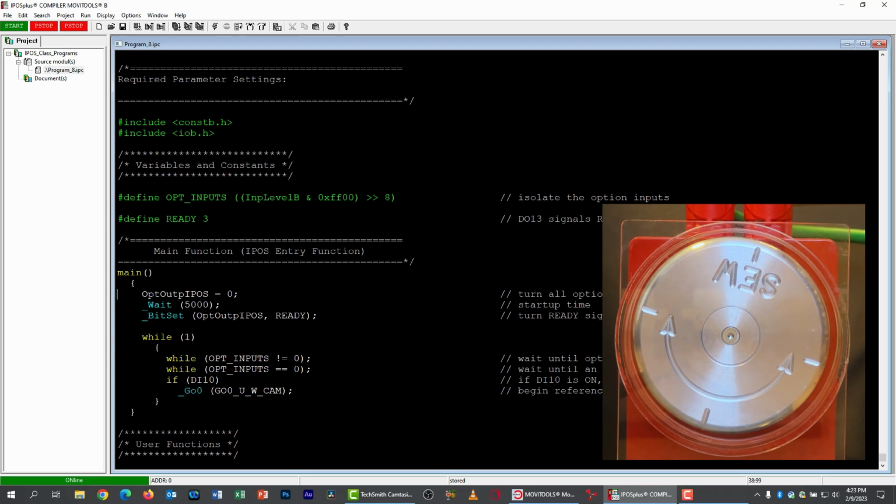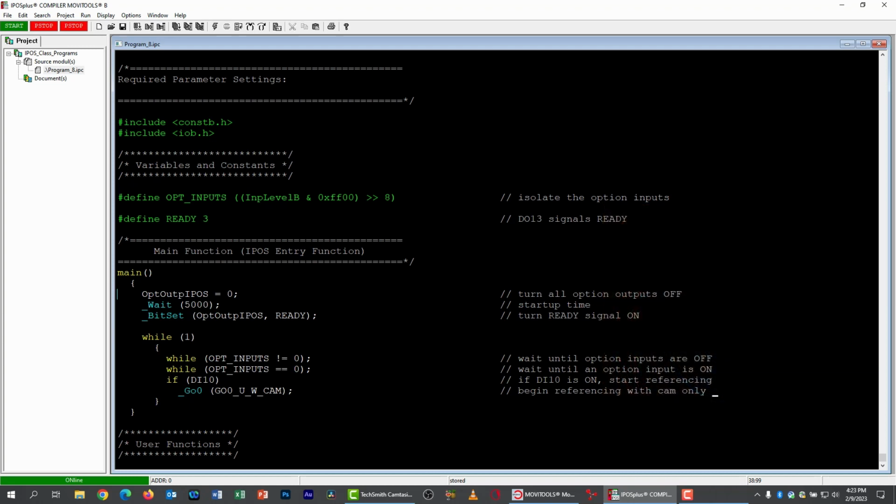Therefore, we can see there's actually a little more to referencing mode 1 than we first thought. It actually does treat the limit switch in the direction it's trying to move a little differently from the other limit switch. All very interesting. Anyway, worked pretty well. I'm going to now stop my program.